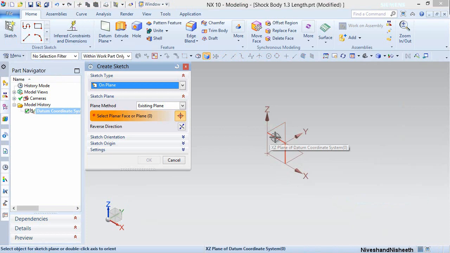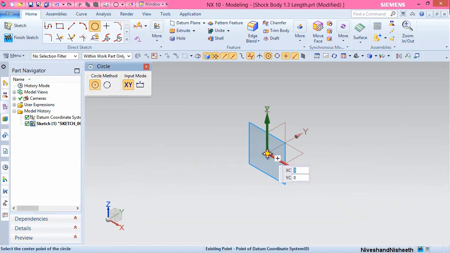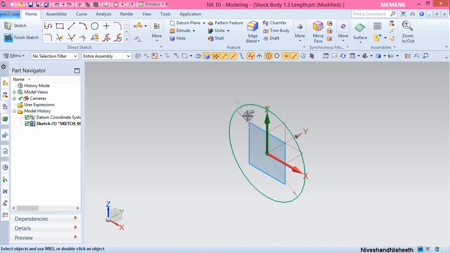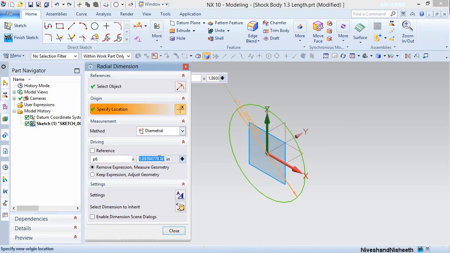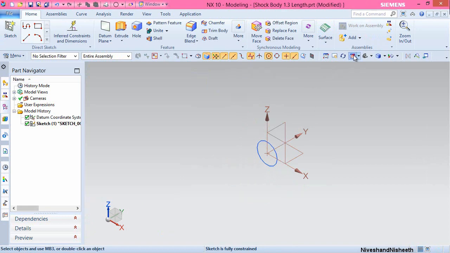And now select the XZ plane to start the sketch. Create a circle from the part origin. Its diameter will keep 0.5 inches. Okay, finish the sketch.